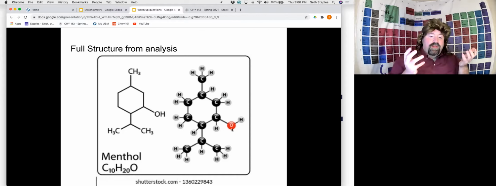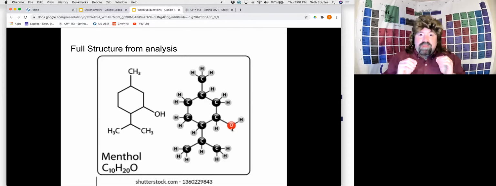And so the combustion analysis that got us to the empirical formula was a key part in being able to identify the full-on structure of this unknown compound. So again, I wanted to go through that to really show you that this isn't just busy work. This is a real analysis and real calculations that might have to be done to try to identify something that we don't know what it is. And so this is a real analytical tool that might be used by scientists for various reasons. And so with that being said, that is our only warm-up question for today.